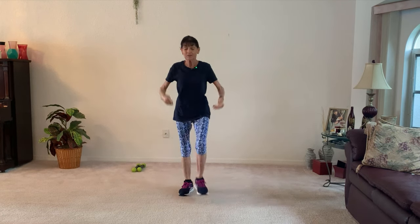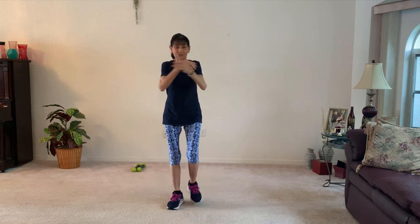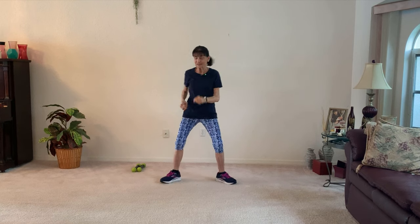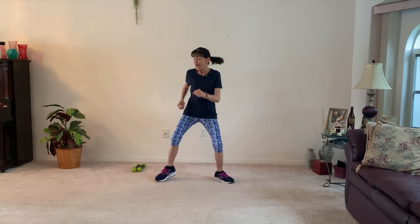Nice. Let's add some more brain work. Let's take it forward. And back. And forward. And back. Good. March it wide again. Pump those arms. And back together. And take it wide. And back together.